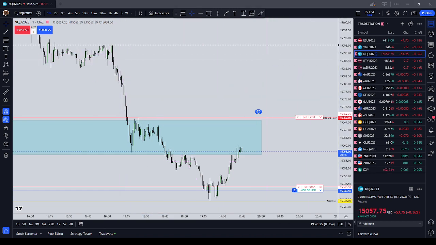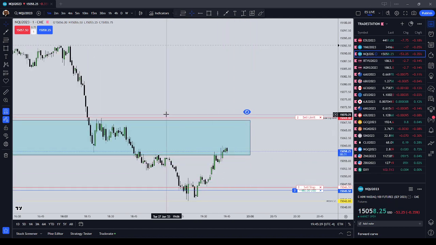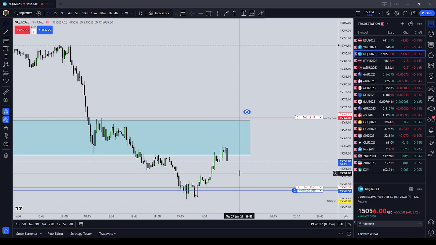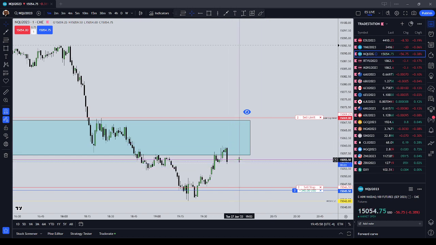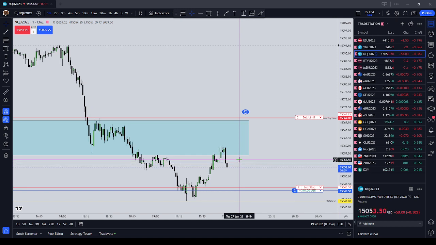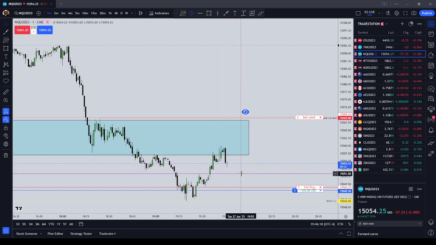Premium and discount is not my number one preferred model. I prefer just to find the inefficiencies and the liquidity without even thinking about the premium discount aspect. Okay. Might come down to this volume imbalance here and then turn higher. Believe that this should turn back up. We're 15 minutes from Tokyo Open, 14 minutes, 20 seconds. So prior to any open, whether it's Tokyo, London, New York, should be a pickup in volatility.